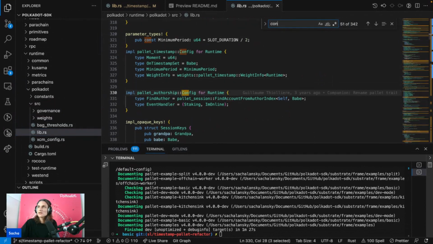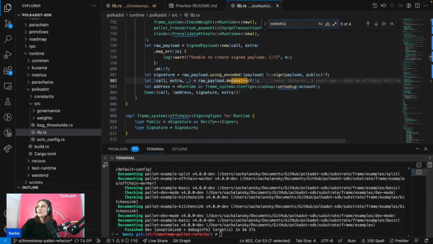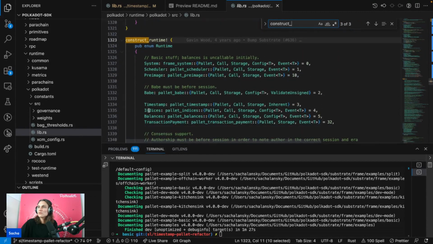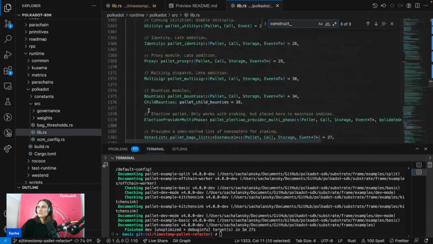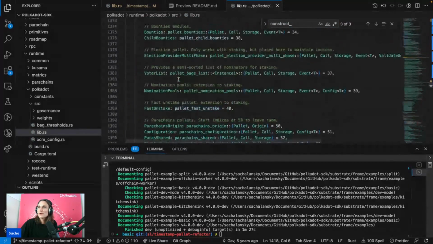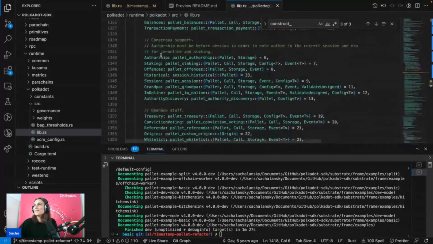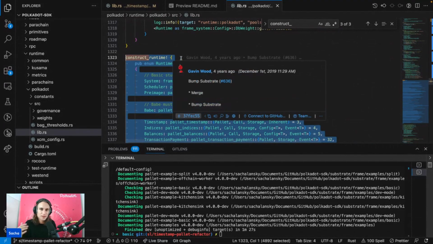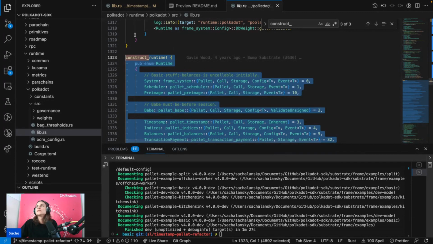So there's a lot of pallets inside of the Polkadot runtime. So this is all of the pallets in the Polkadot runtime. And if you're on any block explorer, looking at Polkadot, you can see this. You can see what the runtime is made of, right?